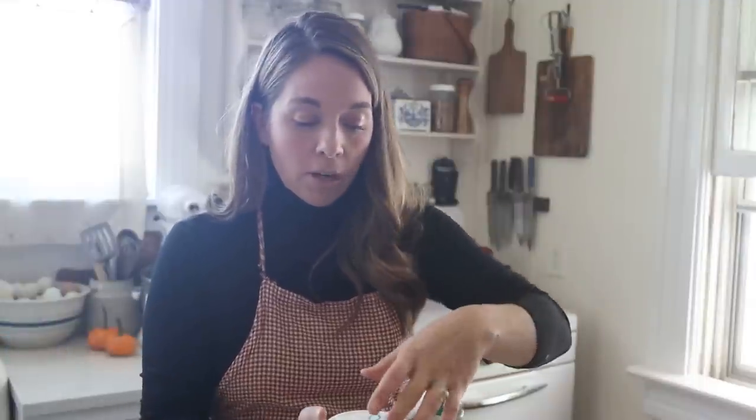It is finally chilly here in Missouri. I have my window open even though it's cold, just because I would rather feel that crisp air and get a warm cup of coffee than be hot, especially coming right off of summer and it being hot in this kitchen all the time. I am really welcoming that.